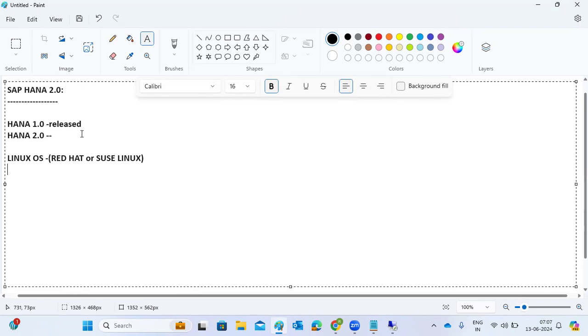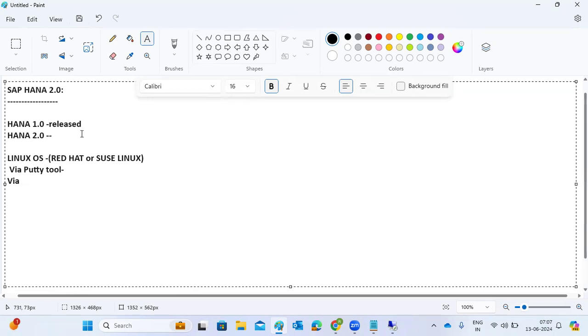Also, we discussed what file systems are required at the operating system level, right? How do you access the Linux operating system? Via the PuTTY tool, we will log into our operating system. That we discussed yesterday. Then how will you transfer the files from Windows to Linux?